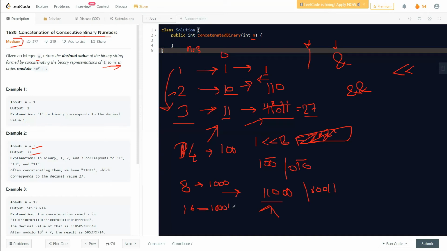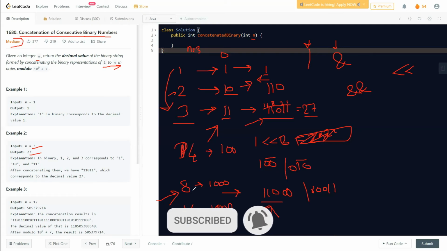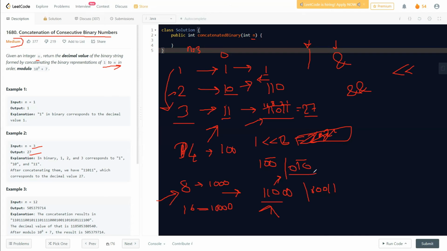So we can have a small variable with us that will store the initial length. And then whenever we find that the current n is a power of 2, we need to increase our length and increase the left shift accordingly. So that's the operation. Now, when you're directly doing an OR operation like this, you are directly converting it to binary. If you're still confused about what's going on over here, give me a moment. Let me quickly write down the code. You will understand exactly what is going on.